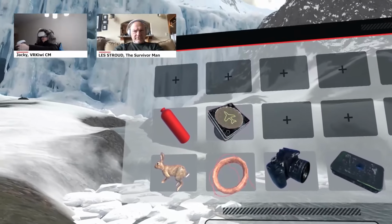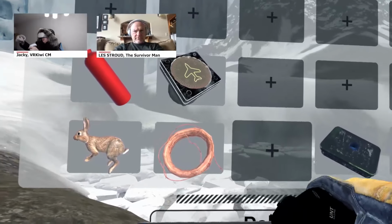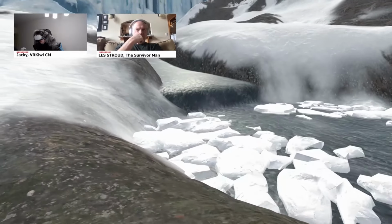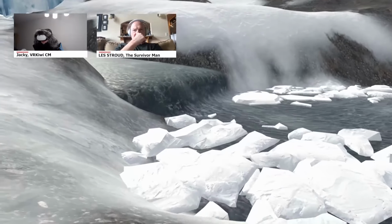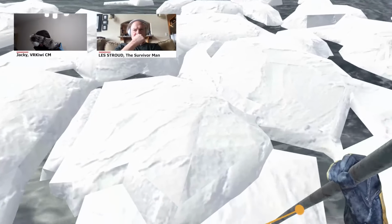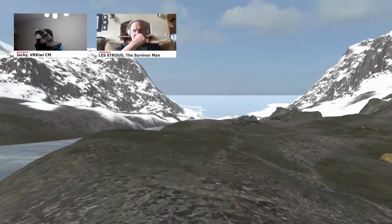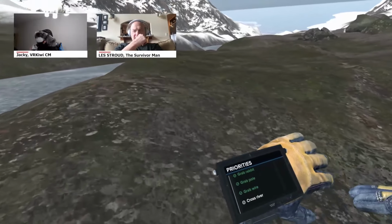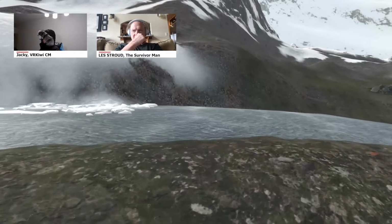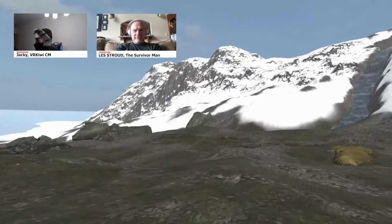If you would do it here, the only thing that I have that is useful is a pole. But I can't do much with this. So the only thing that I'm thinking of is, what if I just get on an ice and then maybe shift my way there? But I don't think that's how it works. Oh no, yep, I forgot. Once you lose items, it's forever lost, isn't it? So you have to put it there. Yep, right there. Okay.